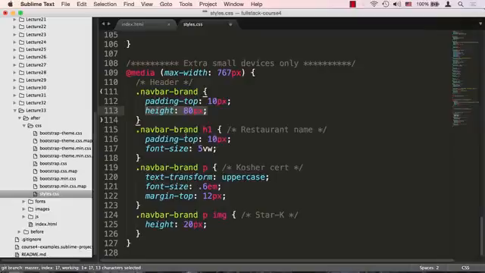So we want to limit it to 80 pixels, but at the same time set a concrete height. Number two is the restaurant padding is also going to decrease a little bit. I believe it was larger before. Now the padding top is 10 pixels. And the font size is something we haven't really seen this type of unit before. It's 5VW. What does VW stand for?